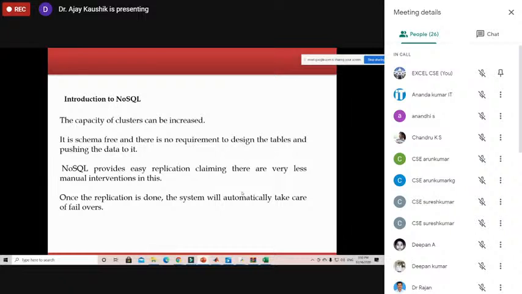It is schema-free, and there is no requirement to design the tables before pushing the data onto it. NoSQL provides easy replication, with very little manual intervention. Once the replication is done, the system will automatically take care of followers.